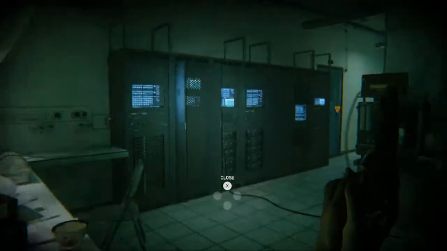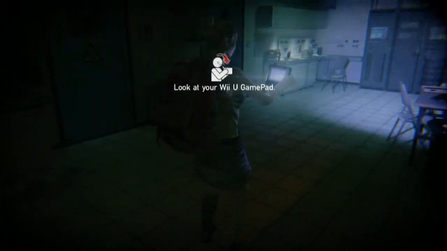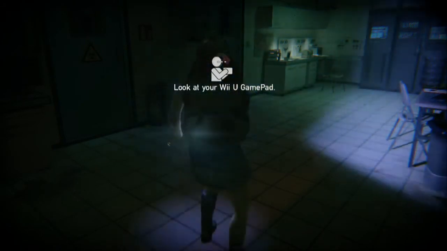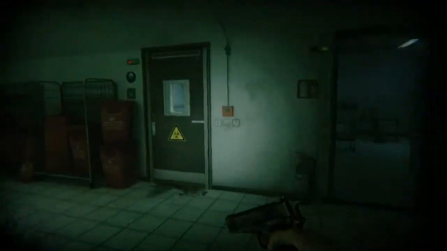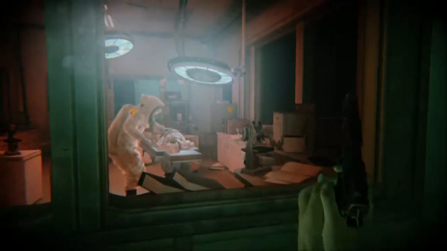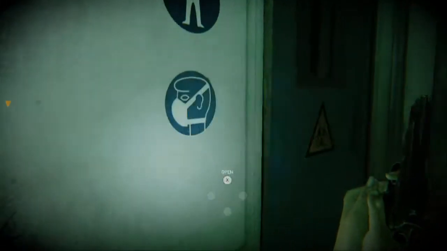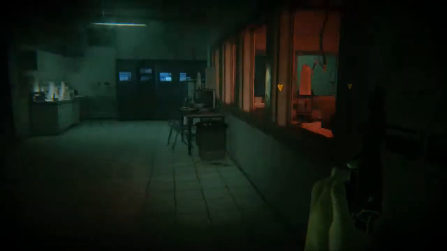What are you thinking? So this is where I'm supposed to be. Whoa! This is the first human I've ever seen in this game. So he's doing some experiments or something. Let's see if I can... Oh, he's looking for a cure. What does he need? What do you need, you stupid guy?